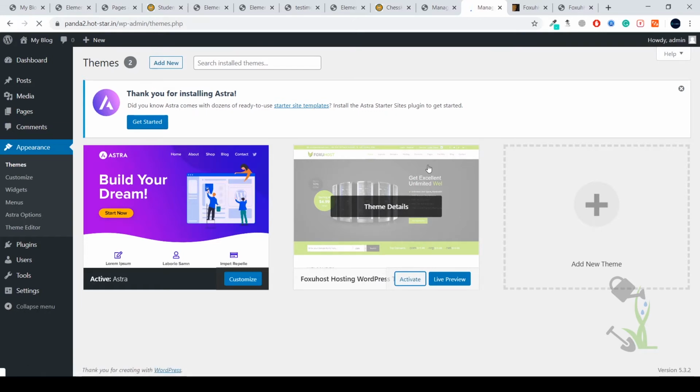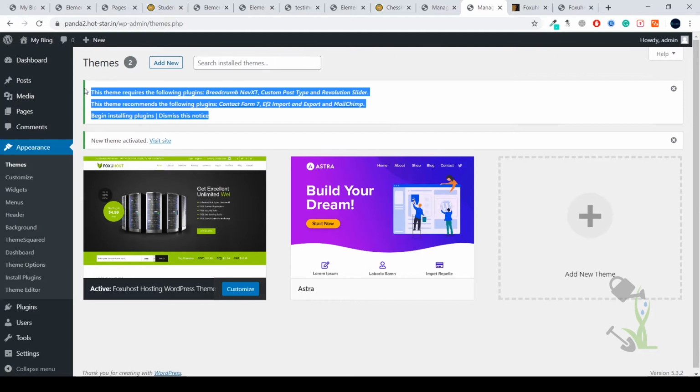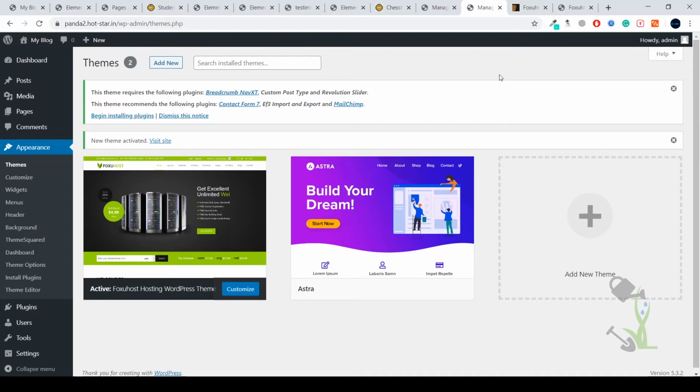Okay, once you have activated your theme, you will see a notification like this. So what is this notification? This notification says that our theme is recommending us to install some plugins, and those plugins are highly recommended by the theme to be present on our website, because if those plugins are not present, then some functionalities within the theme will not work properly. Let me give you an example. If a theme consists of a slider and the slider plugin is not present, then the slider functionality won't work on your website. I guess you got the point, right? So whenever a theme gives a notification to install recommended plugins, never ignore that message. Please install every single plugin they suggest.